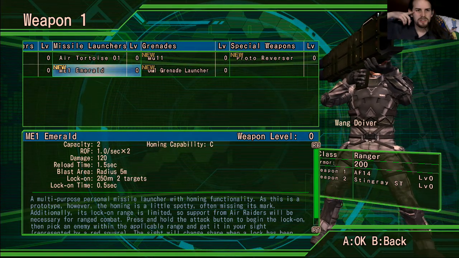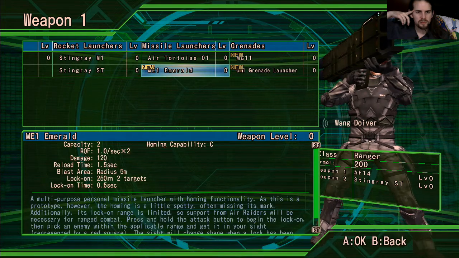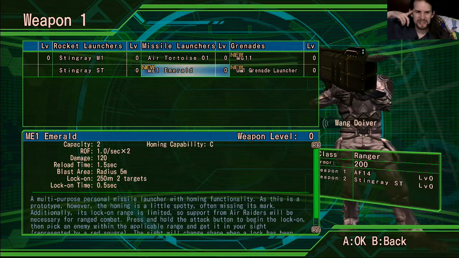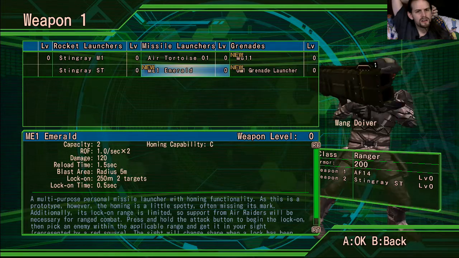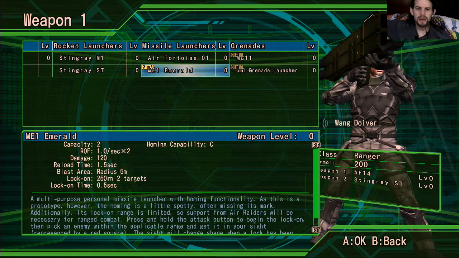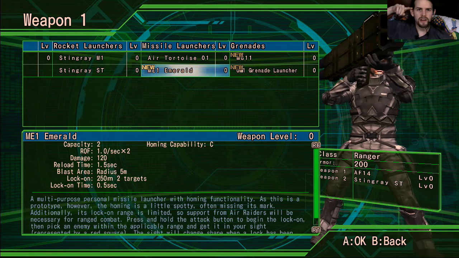I got access to the ME1 Emerald. It says multi-purpose personal missile launcher with homing functionality. As this is a prototype, the homing is a little spotty, often missing its mark. I think that's a pretty good one, though, honestly. Additionally, its lock-on range is limited, so support from air raiders will be necessary for ranged combat. Oh, so this is the pseudo-cooperative weapon that I thought the air tortoise was.